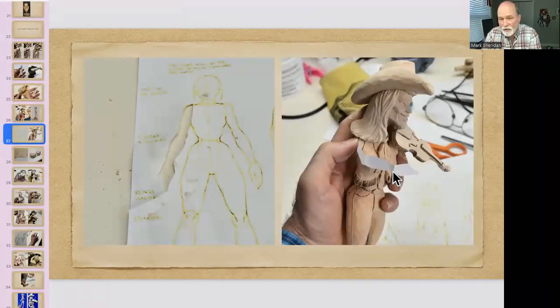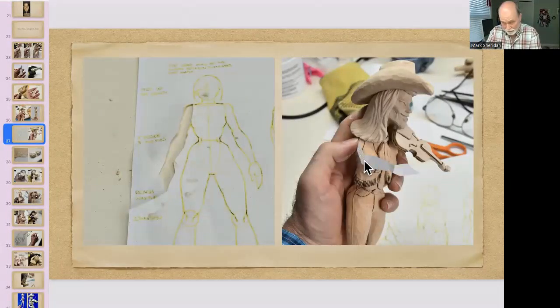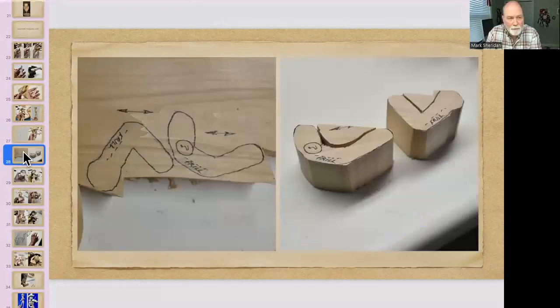There's a lot of different ways to do that. One of the best ways that I've seen done is people will take sections of cardboard or a popsicle stick, and they'll put a pin through the elbow, a pin through the shoulder, and a pin through the wrist, with a popsicle stick or piece of cardboard the right length for the hand, forearm, and upper arm. Because it's hinged at a pin, you're able to manipulate it up and down and then just tack it where you want. I used this method. It was quick. It worked for me this time. And then with those little patterns, I went to, again, my basswood so that I could cut it out on the bandsaw.